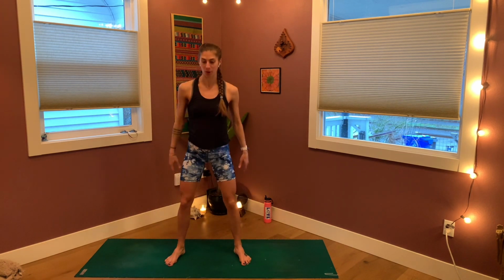So I love getting my heart rate up. It's fun. I enjoy it. But whenever I notice that I'm getting up there, kind of amping myself up but not focused on form, I encourage myself to come back to the breath, to the posture, slow it down a little bit, and then once I found my form again, once I found that stability or strength, then I might speed it up.